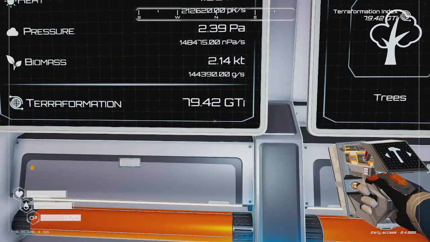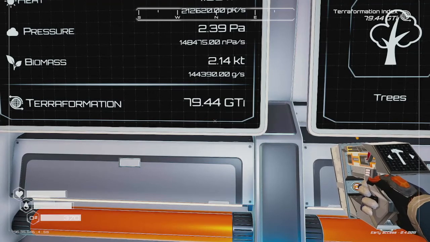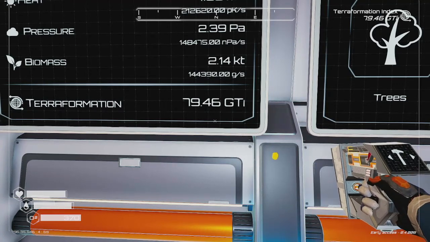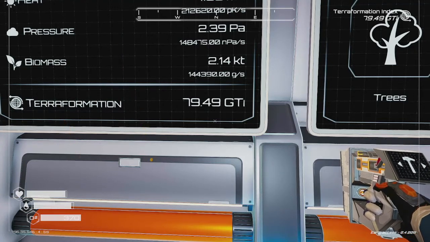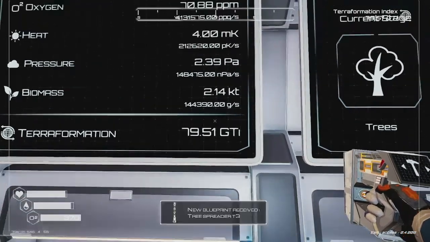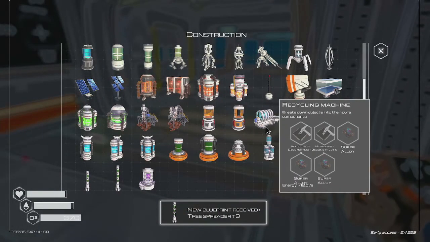I have been screwing around here for the better part of an hour waiting for the last few giga terraformation index points to go by. 79.47, 79.48, 79.49, 79.50. Now, please. Ding. Okay, now we can build our tier 3 thingy.